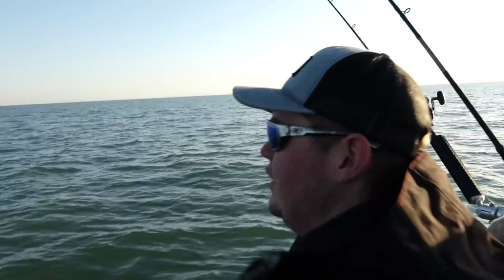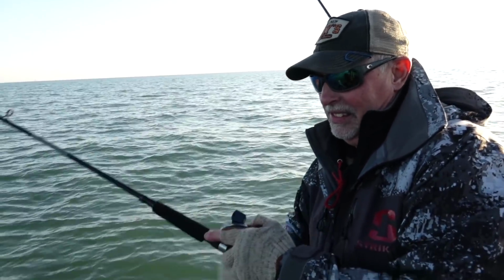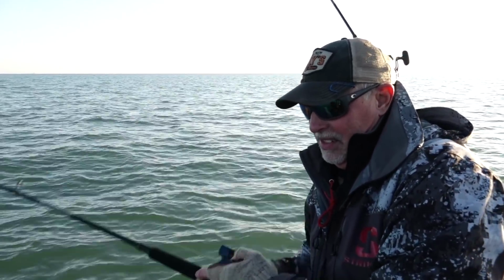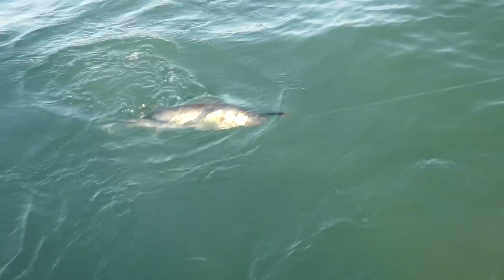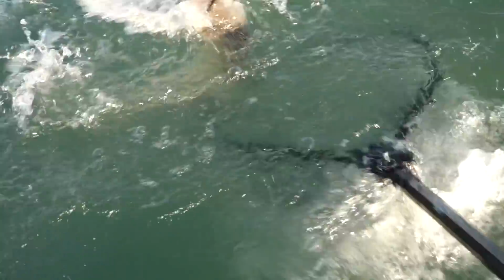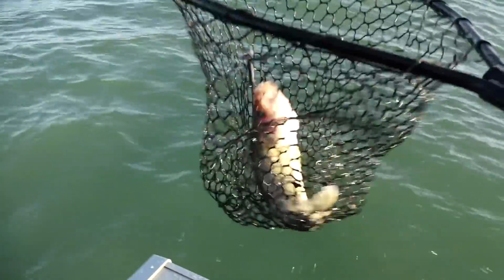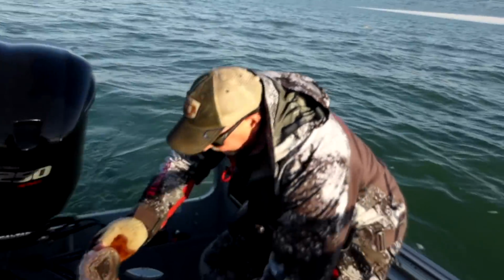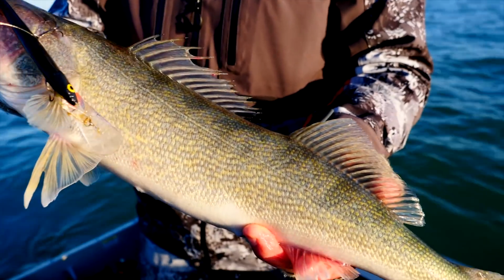This one doesn't feel as tankish. As big there. No, it definitely isn't. Try and catch up to him here. He's just a little guy. That's why he didn't feel too big. Oh, nice fish. He's not too big. I wouldn't call him little. That's still a good fish. Compared to the one we just boated, he's not too big. Wow, that's not a bad way to start the morning. Bang, bang. Look at that.